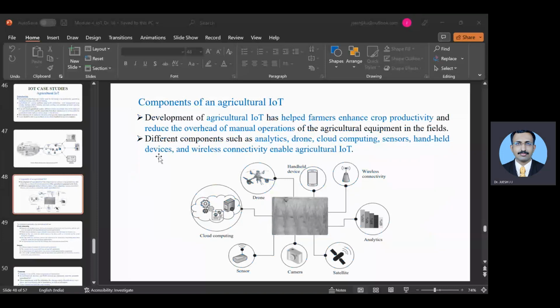What all things have you observed that drones will take care of? Drones, what is the use of having drones here?